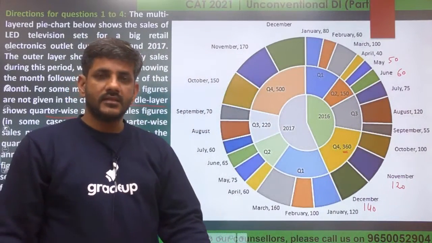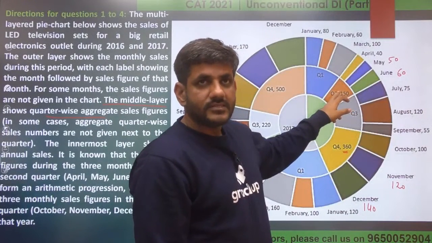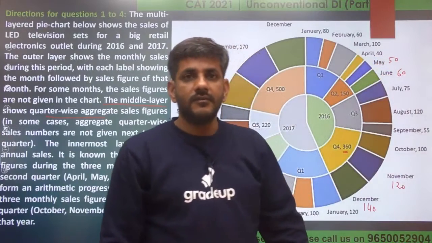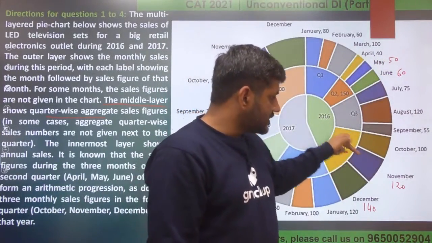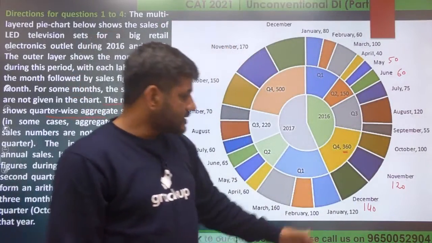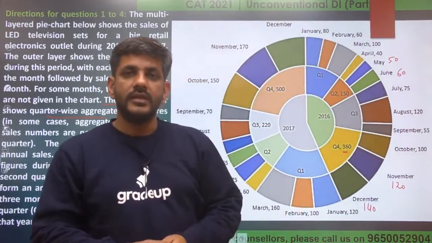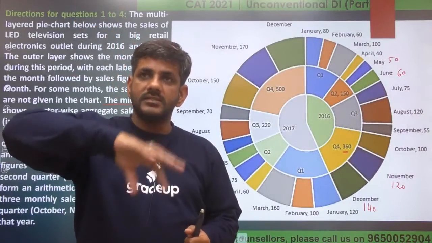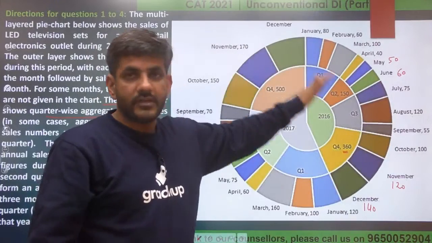How am I getting that fast? Basically, if the 3 numbers are there in AP series, their sum is 150. The middle one would be their average, 150 by 3. Similarly, 3 numbers are in AP series. Their sum is 360. The middle number would be their average. That is 120. This is how we get these numbers fast. AP series अगर आपको याद हो, in AP series, if 3 numbers are in AP series, the middle number is the average of the 2, right? Or you can say middle number is the average of all 3.